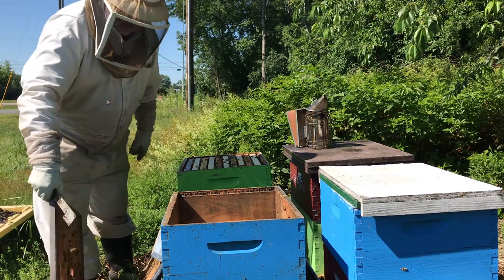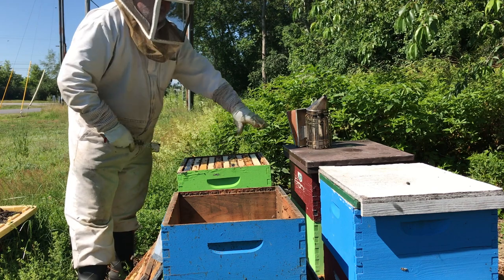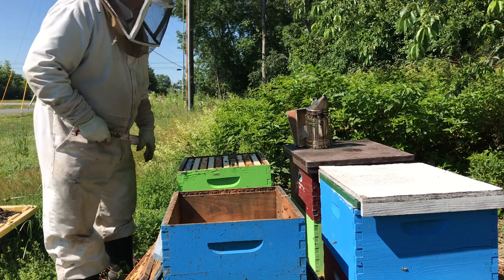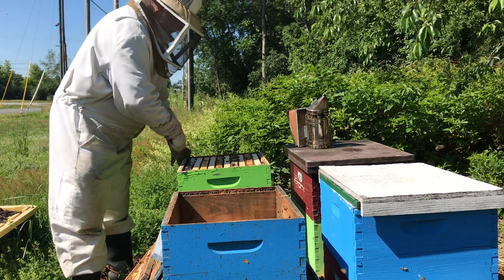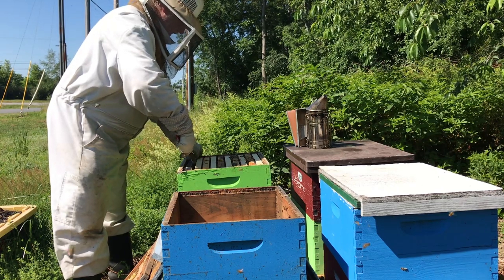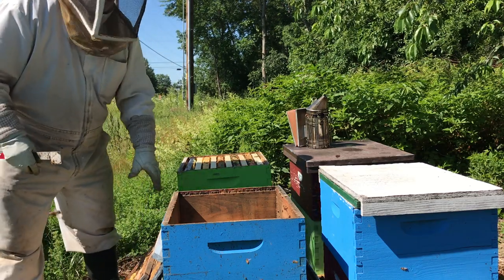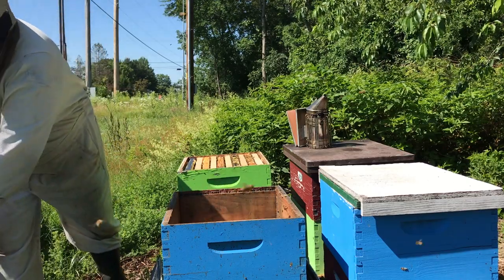This hive, I checkerboarded it. Basically cut out all the queen cells and spread out the combs it had brood in with combs of foundation to minimize the chances of swarming. Give them as much room as possible, as quickly as possible. We may as well do both jobs at the same time.